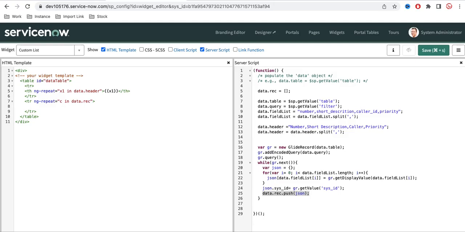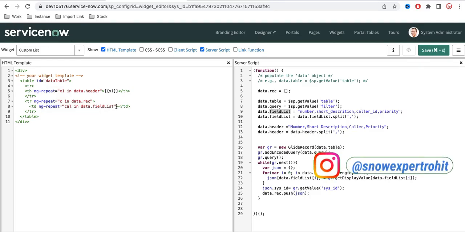Okay, now we need to create the columns. How many columns should we run? We know these are the columns or the field list we have, so we should run this many times. For that I'll use ng-repeat again, and here I'll say cal in data.fieldlist. Now how can we bind the data?